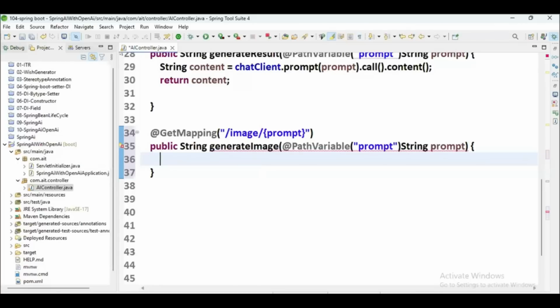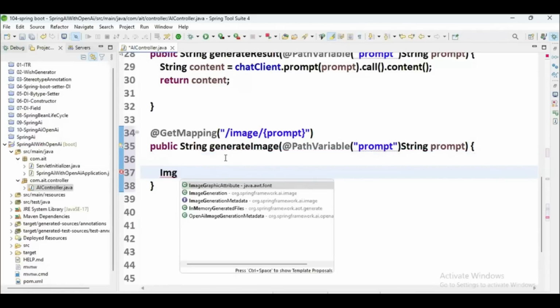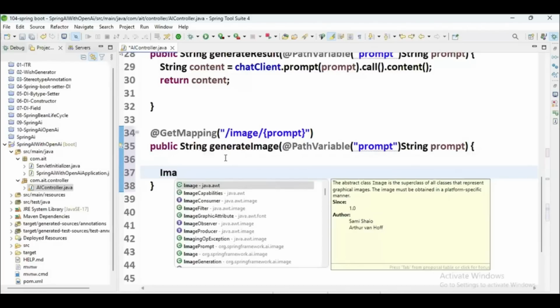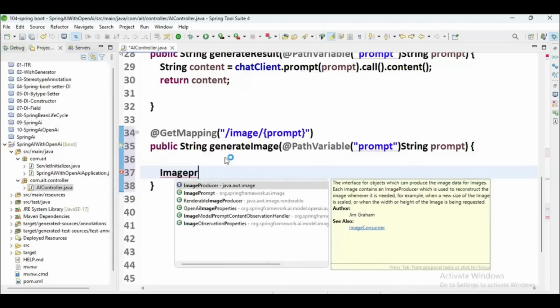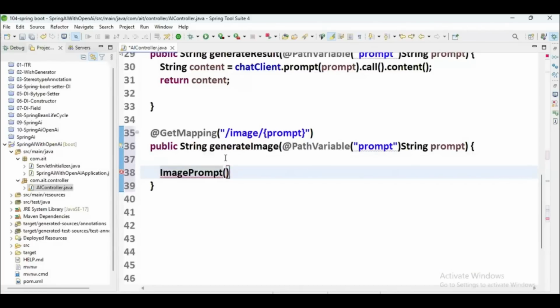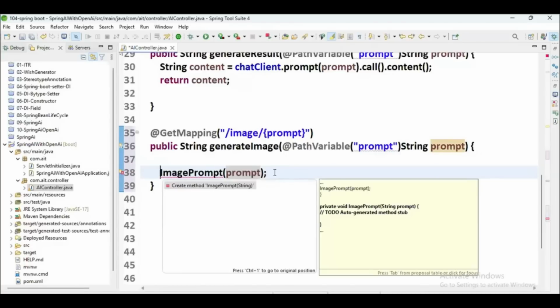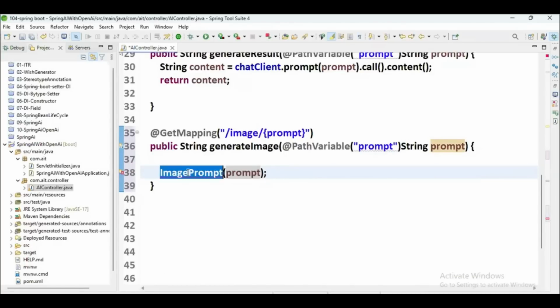For this image prompt, let me provide the prompt to it. It is going to return me an image prompt, maybe prompt one.